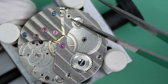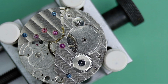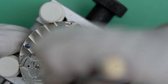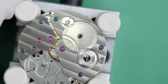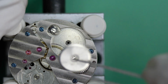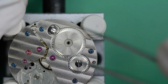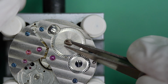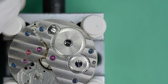Put the 3 screws in for the mainspring bridge. Put them in and then screw them. That's it. Now we install the ratchet wheel. Make sure that it fits securely in first before you put in the screw. You can again use the bigger screwdriver for this one.